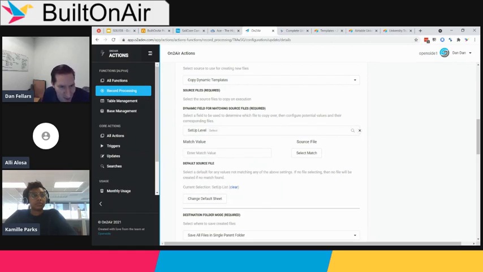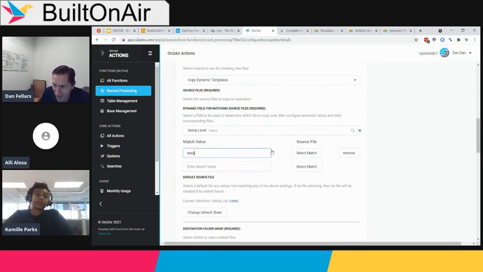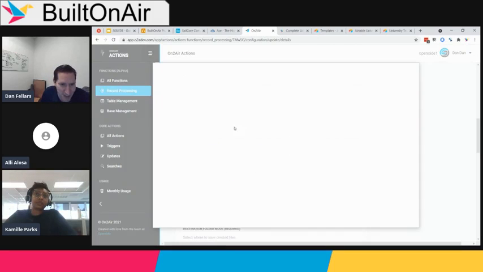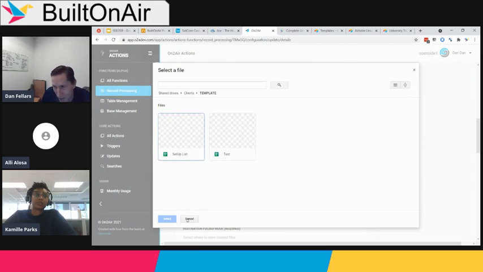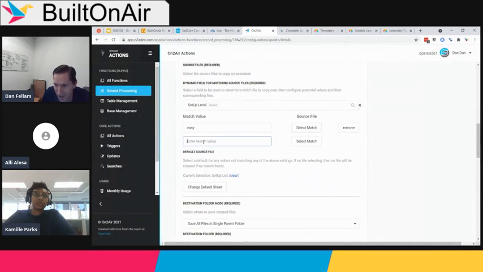And so you can specify your matching. So if it's an easy setup account, then you can pick the easy template. And this goes into your Google Drive setup, and you can find your template and find the list that you want to use with this account, and so forth. So you can have different values. You can have a different template for each value that is in this select field.